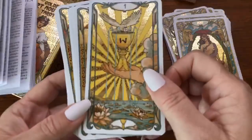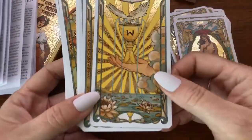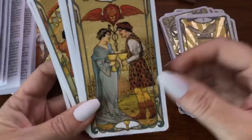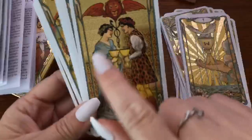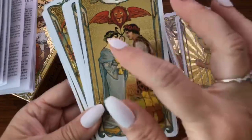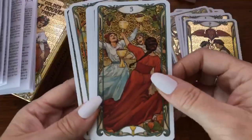And no, I'm not trying to be discriminatory. I'm just saying I like the way they draw. I like the way this is drawn, let's put it that way. I like these cups, their eye contact is really nice, and the expression on their face is very sweet. I like that one a lot. I like her tilted head. Little details like that make it a little bit different. That's nice.